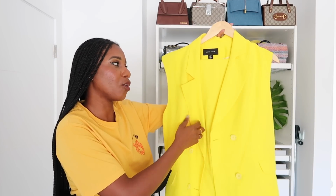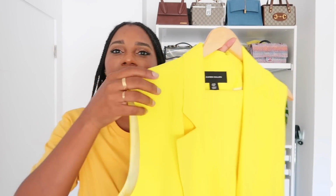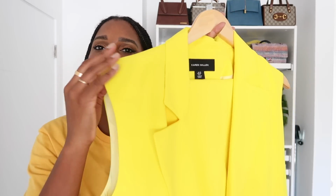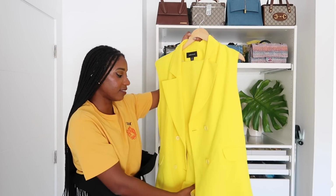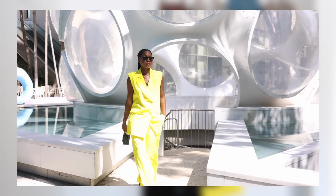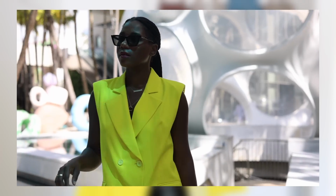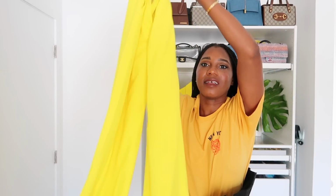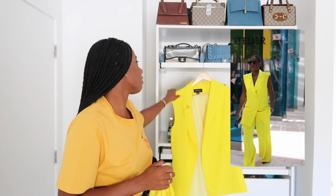It is this beautiful yellow vest, and it kind of has that moto type of shoulder that's really, really in right now. It has a padded shoulder, almost like a muscle tee, and then these stunning, huge, sweeping pants. And these are more like palazzo pants, but the fabric on them is very amazing. It has little pleats here. Oh, these are so huge. Like, look how big they are. And they just sweep the floor, y'all. They are so incredible. I got my normal size. I got a US size 6 in the pants and a 6 as well in this stunning vest.